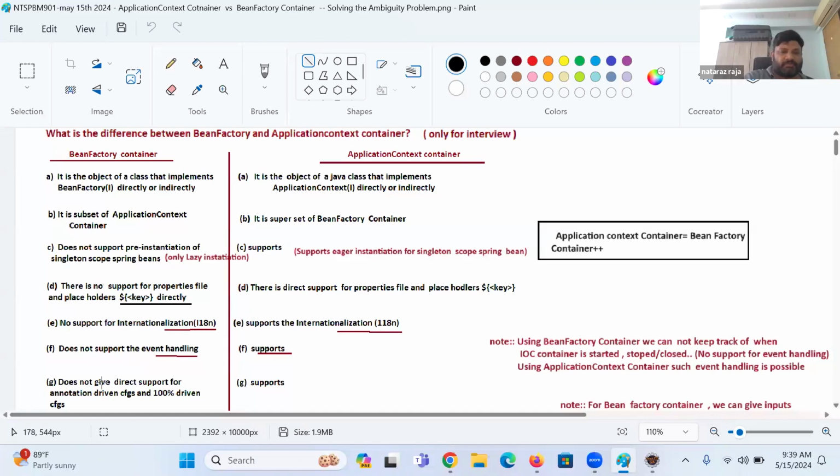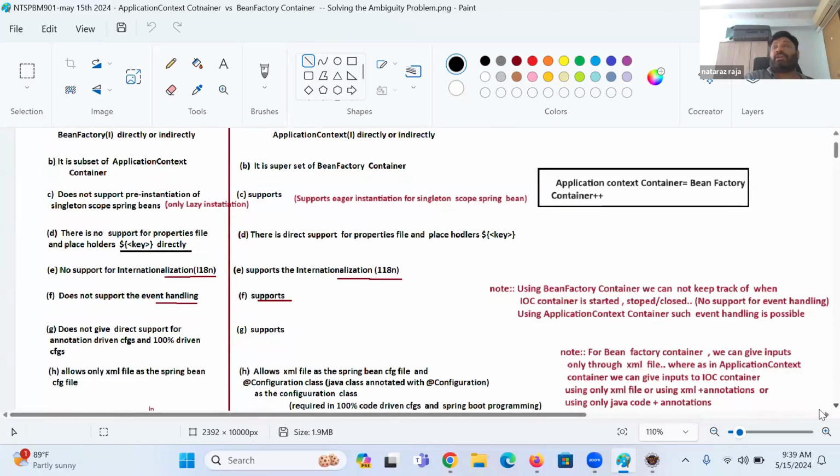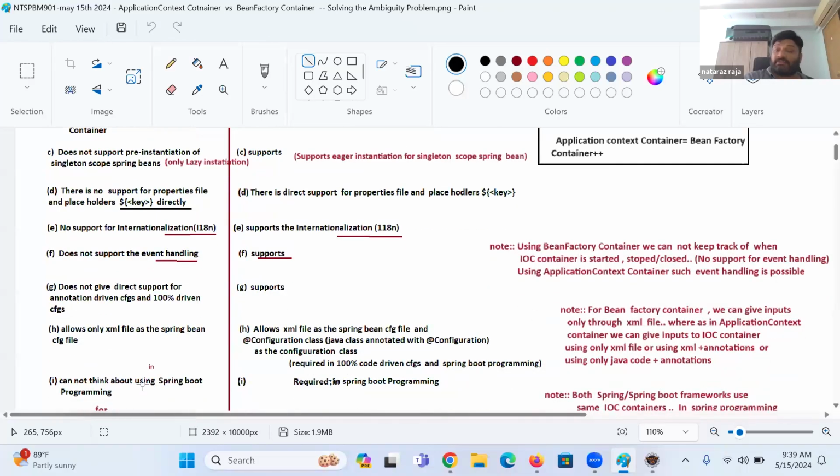Super, guys. Tell me. BeanFactory does not give direct support for annotation driven configuration, it is 100% code driven configuration. Working with annotations directly is not possible. Application context directly supports it, guys. BeanFactory allows only an XML file as Spring Bean configuration file. Only XML file based inputs and instructions can be given to the IOC container.